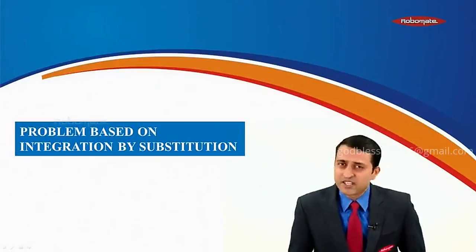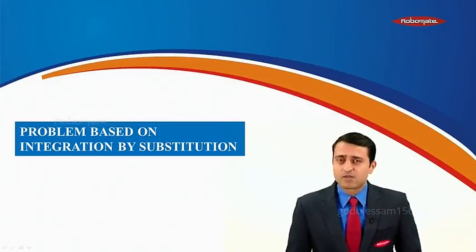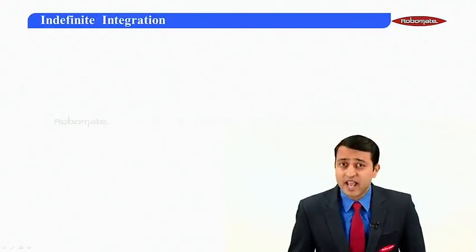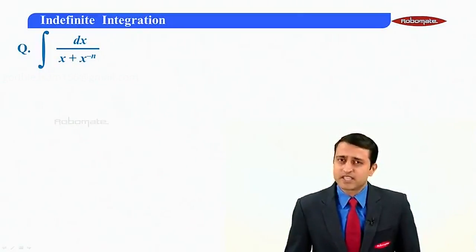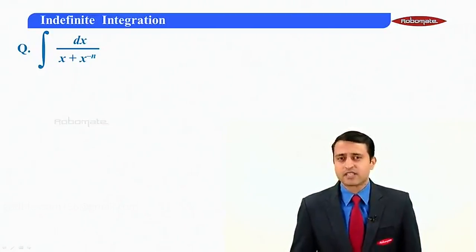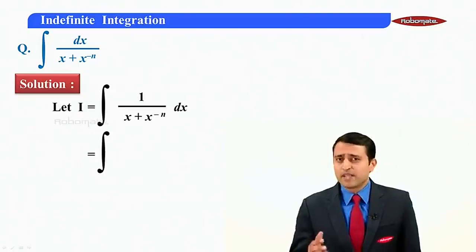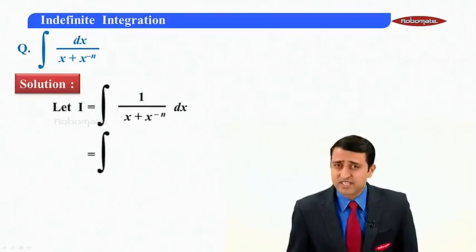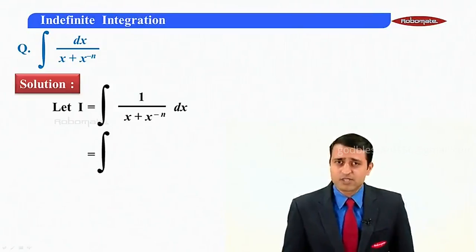Hello students, we are discussing integration by substitution, and now we will take examples where the function to be integrated is algebraic in nature. Okay, let us see the very first example. It says evaluate the integral 1 upon x plus x raised to minus n dx. Let's copy the question. Now students, the very basic thing which I can think of here is writing that x raised to minus n in a different form. So let us proceed to do that.